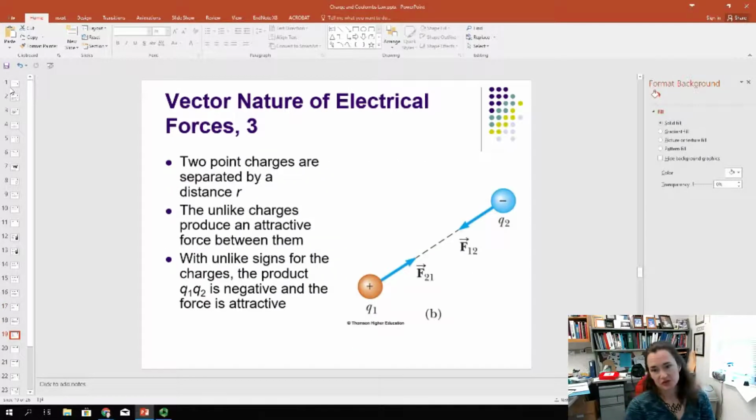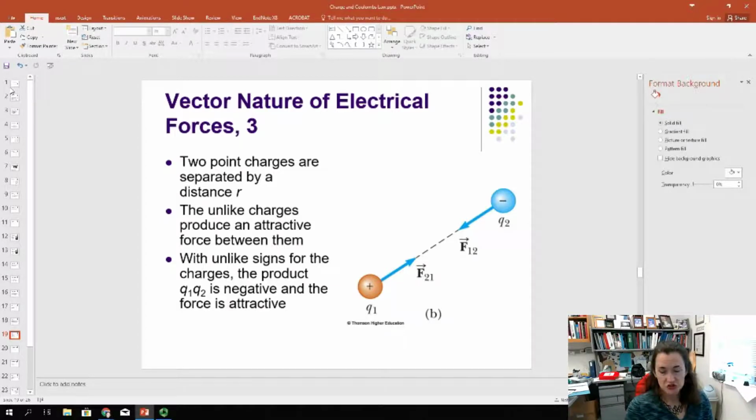If you have dissimilar charges, like charges Q1 and Q2 in this picture, where the positive charge is indicated in orange and the other charge is indicated in blue, then you do a very similar thing. You draw your dashed line connecting the centers of the two charges, but now the two forces acting on the two charges point towards one another. Still notice that they're equal and opposite. F21 and F12 point in opposite directions, and the vectors are the same length.